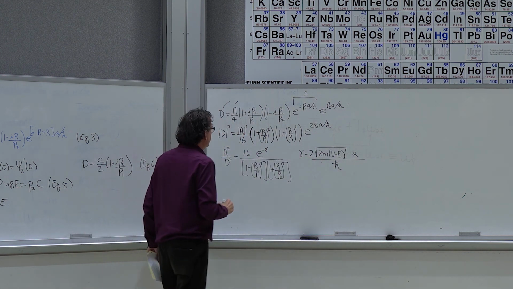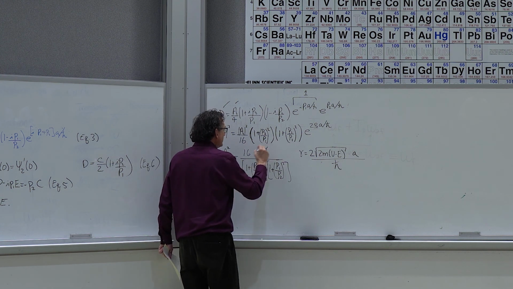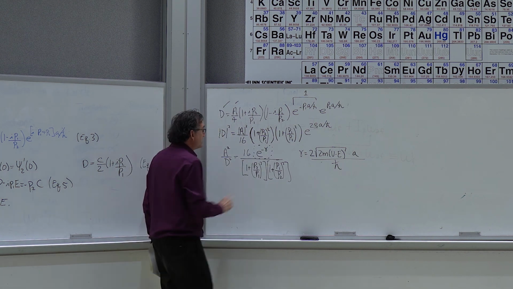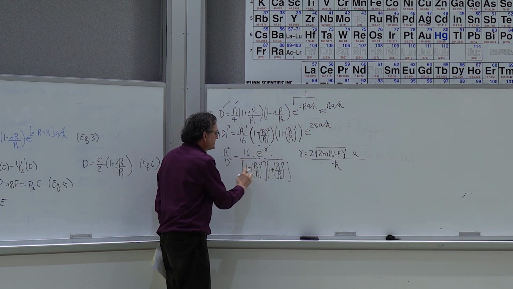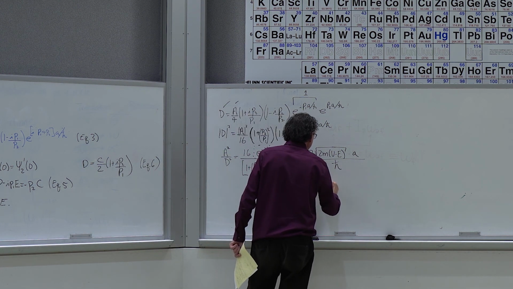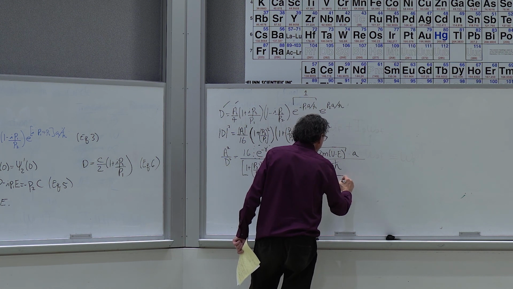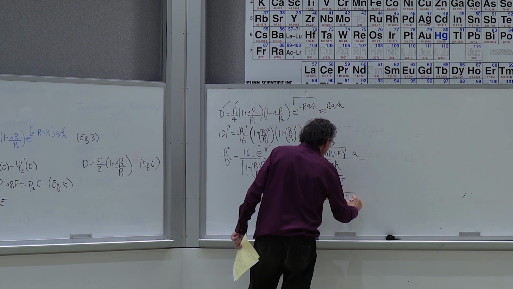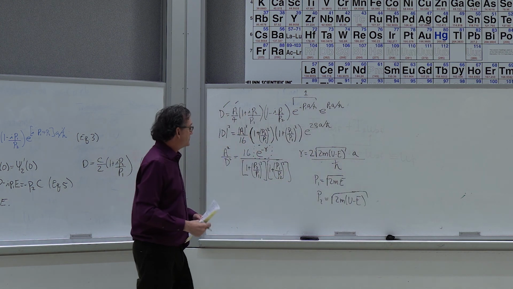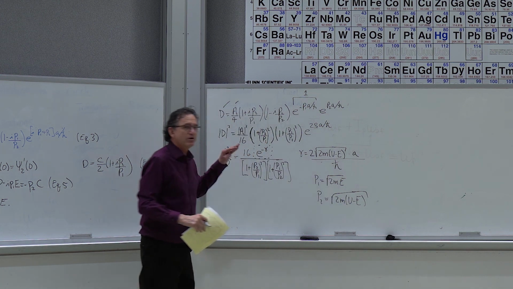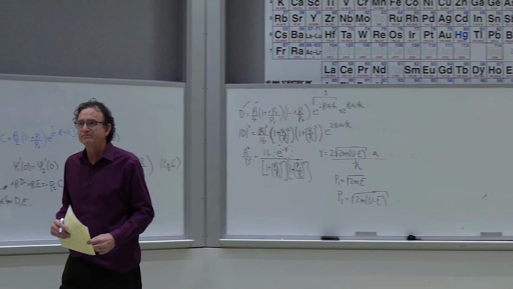In the book, what you're given is this term. They're telling you that this is the correct answer. Right? What I've just derived for you is that that's only part of the answer. The rest of it is this term. And by the way, P1 is just the momentum, right? 2m times E. P2 is the same structure, but it's 2m times U minus E, right? So P1 and P2 are constants. E is the total, the instant energy. U is the height of the barrier. This is the probability that a particle makes it through and tunnels through the other side, right?